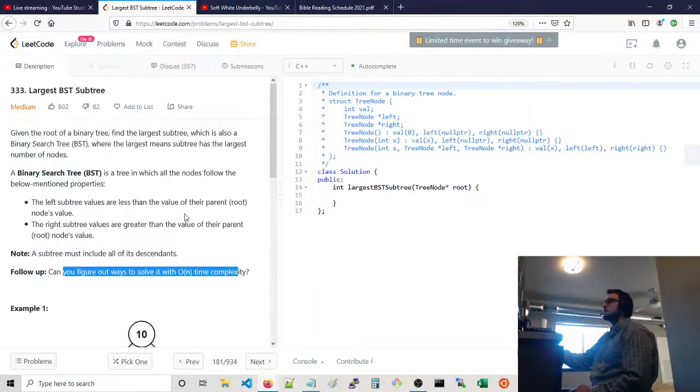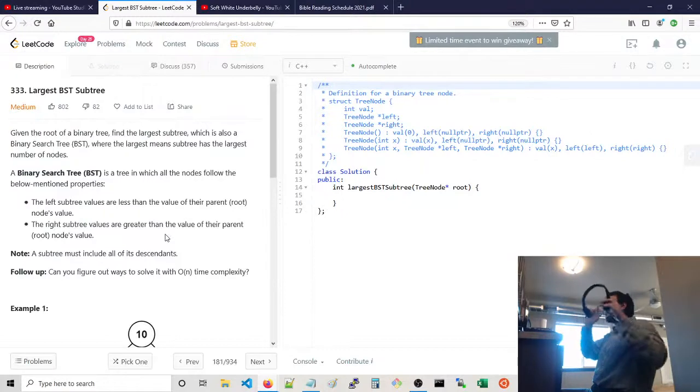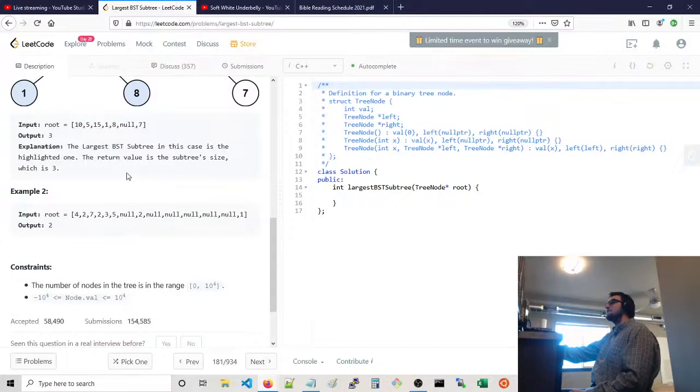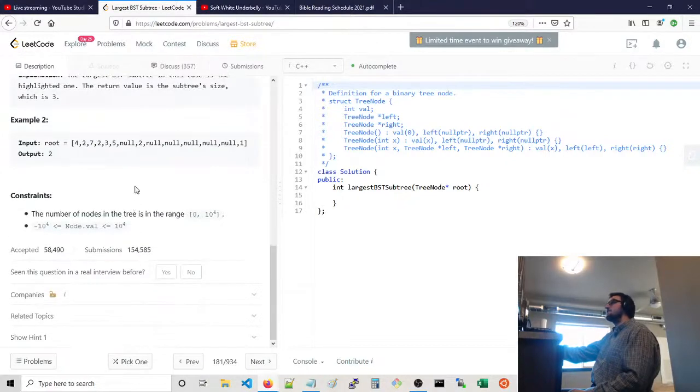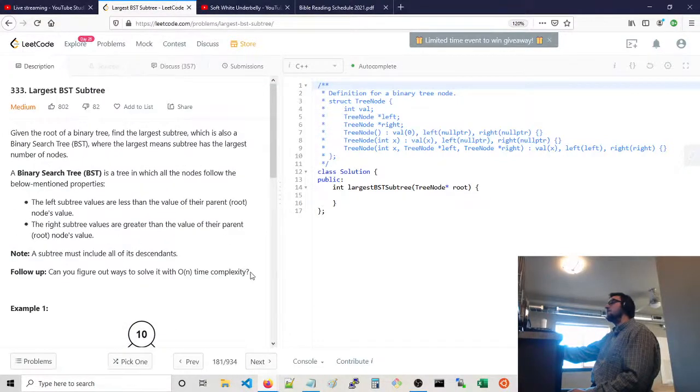Can you figure out ways to solve it in linear time complexity? So, yes, I think I know what to do.